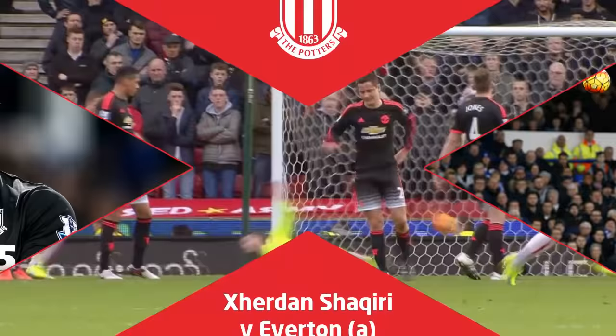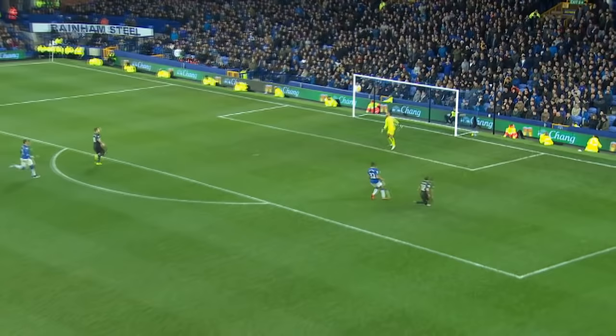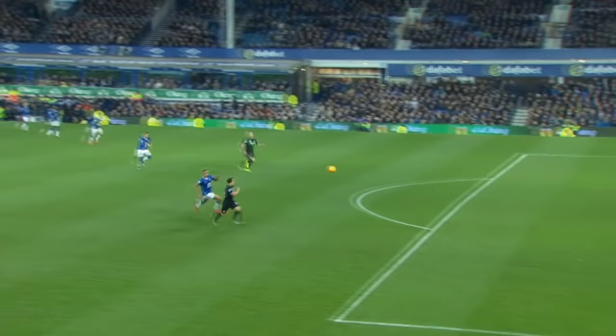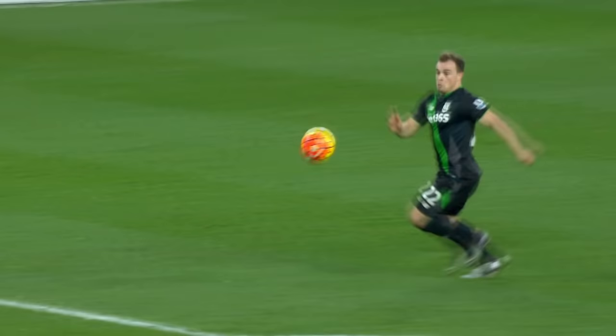John Stones. What a ball that is! Shaqiri is on to this one, takes it first time — oh, what a finish! That is absolutely sensational. And with his first Stoke goal comes his second, and the second is one that he'll remember for a while. Afforded by many of the home fans as well as the travelling ones from the Potteries. It's quite incredible. Stoke fans took a while to cheer — they couldn't quite believe it, and I'm sure neither can Shaqiri.